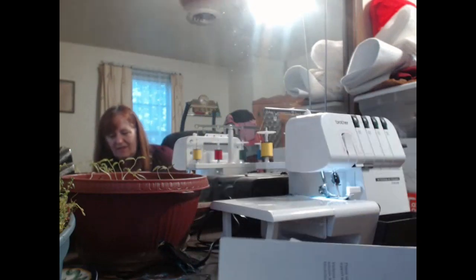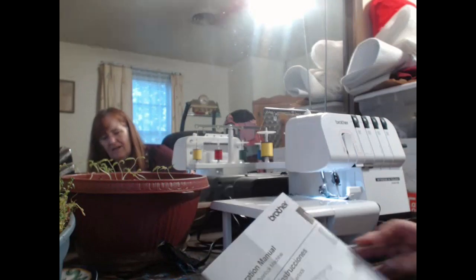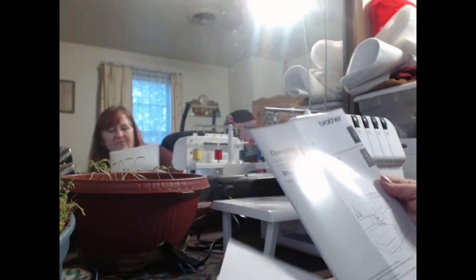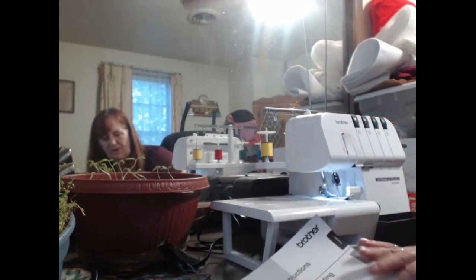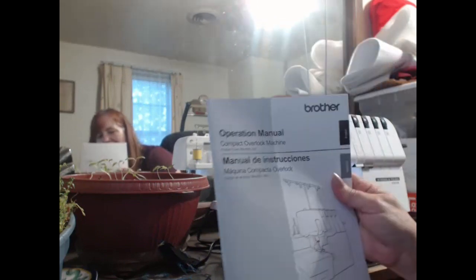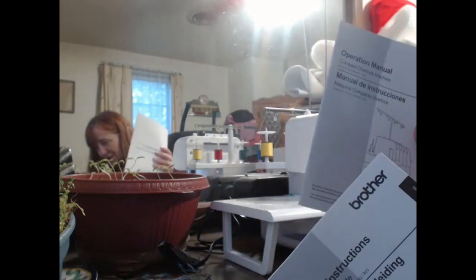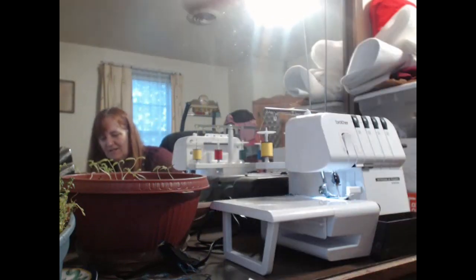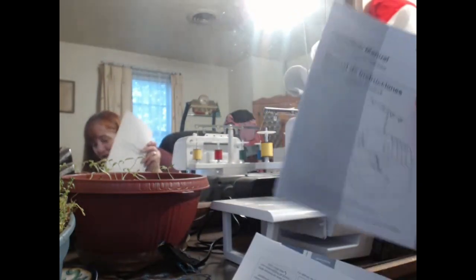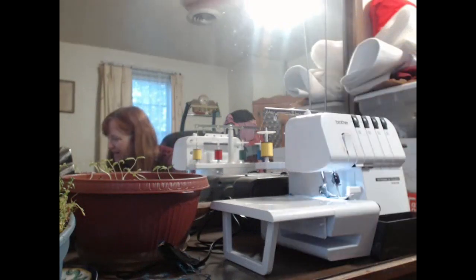And then, of course, we have the compact overlock operation manual. And I don't know, this is probably a different, oh, Spanish. So, I'll be reading this one, because I don't do Spanish. Alright, I'm going to get out here. Oh, this isn't Spanish. This one's English and Spanish, and this one is French and Netherlands. So, yeah, I won't be doing those. And I'll only read half of this. Alright, I'm off of here.